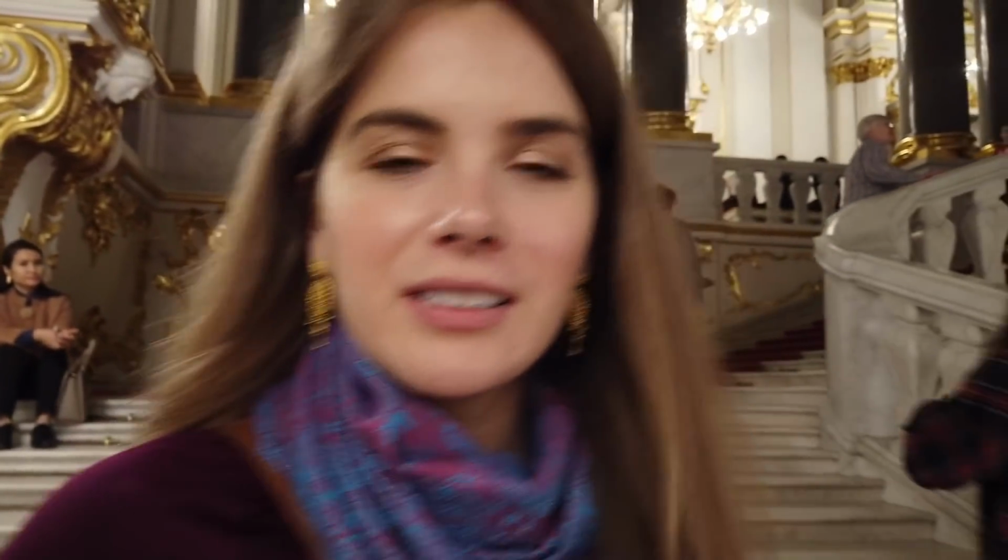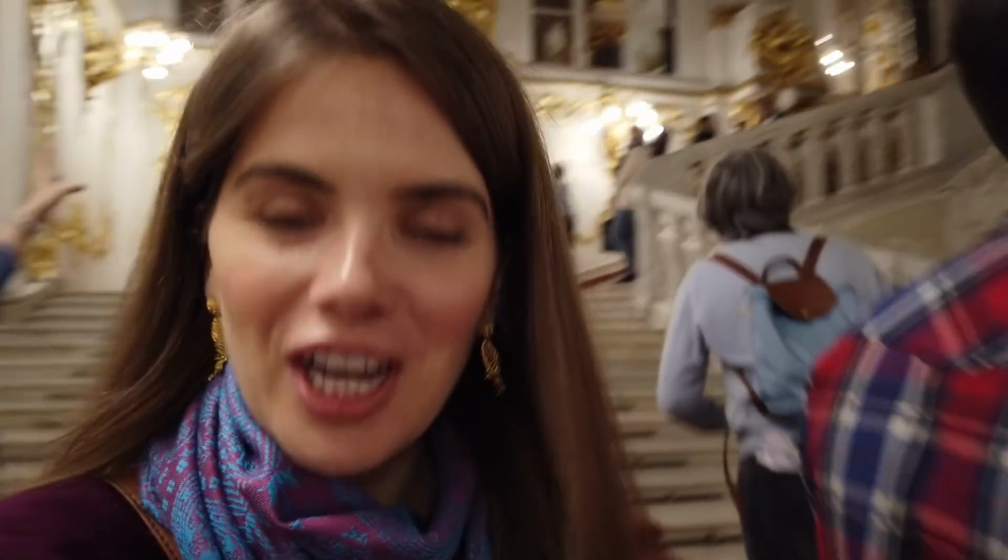All right guys, we are back to the main grand staircase, and that is the end of my Hermitage journey for now. I think I still did miss quite a few rooms, and I really tried, but it is one of those places that even if you walk the whole thing, it's not like you're actually reading about it. It's not like you're knowledgeable about everything you see, because that would literally take weeks, or already a very extensive art knowledge, which I don't yet have.